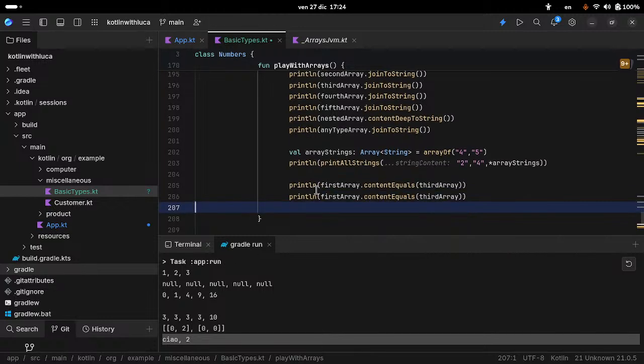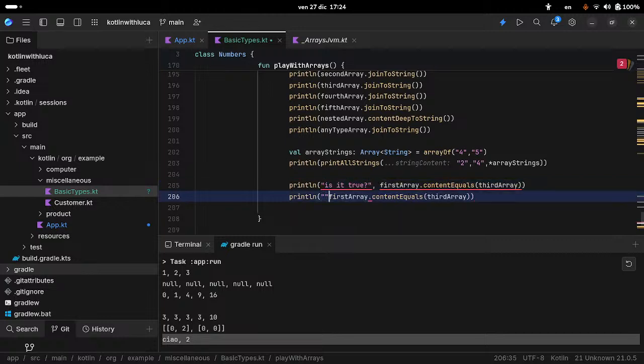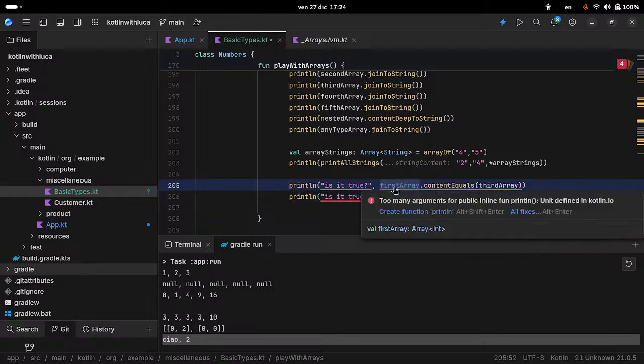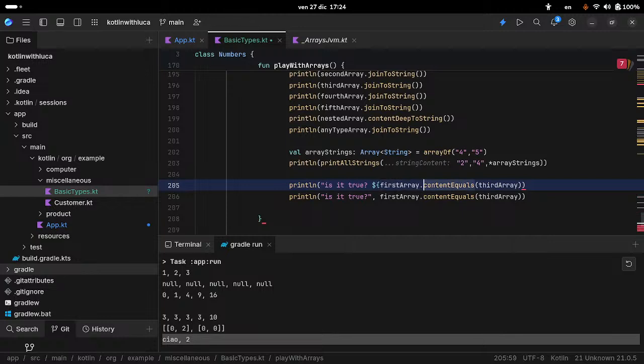And this should be true. And here it is false. I always forget this.